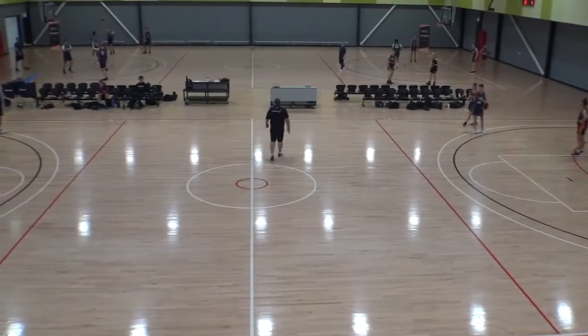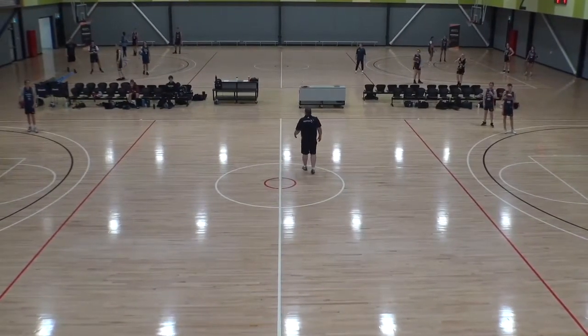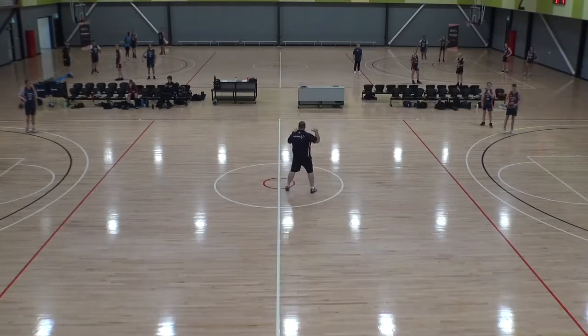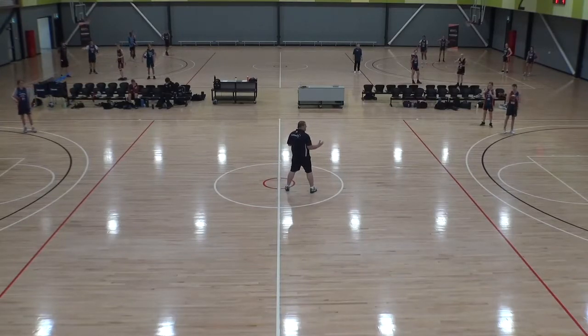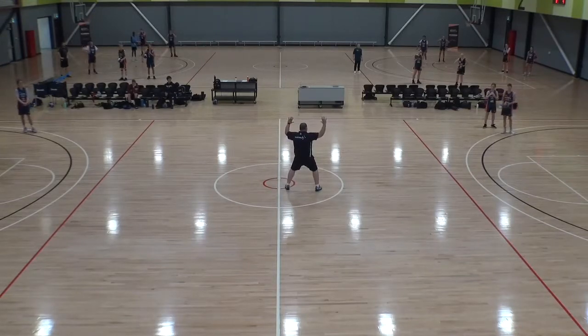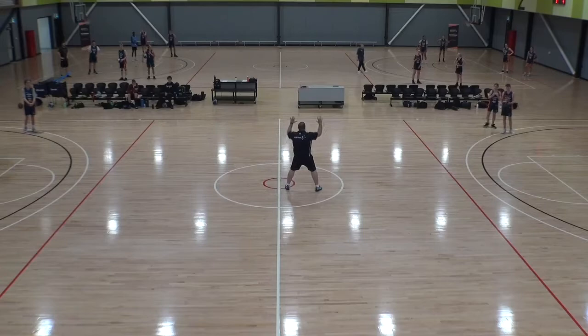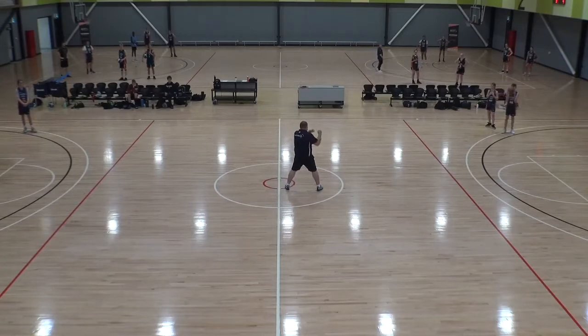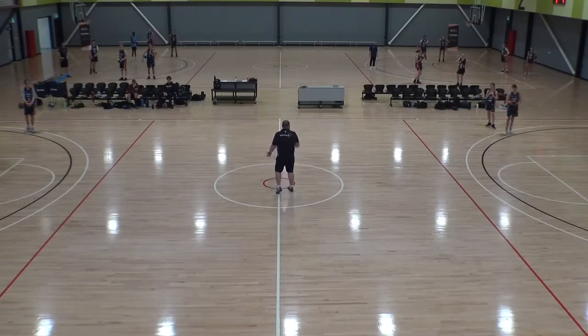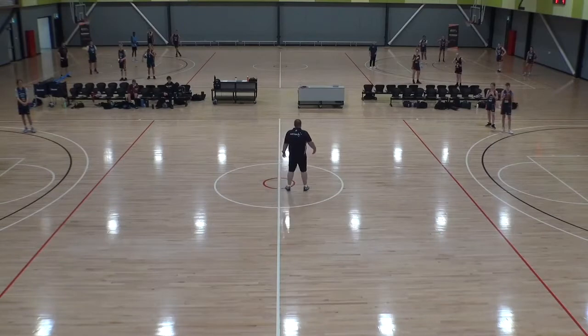Stop! Stop! Firstly, my bad, get a partner and pass it in. The first move, you sit down. Ba-bomb, no one's sitting down. Secondly, you show your L's. Ba-bomb, no one's doing that. You can see your thumb on the catch, you're loading high shoulder. And now your forward pivot into your shot.